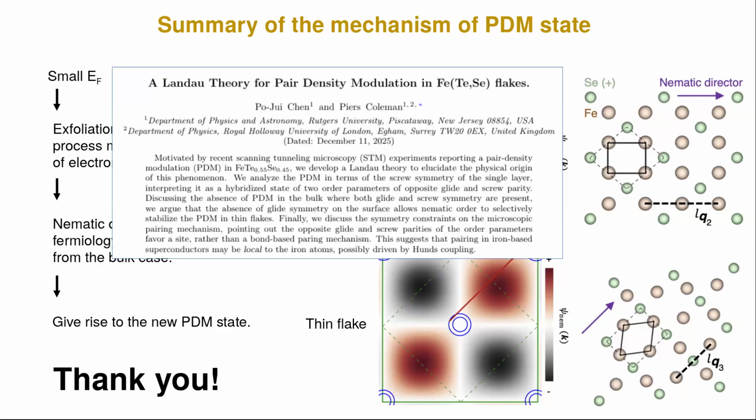But in a broader context, we know from the van der Waals materials that I'm mostly working on that properties of materials change a lot when you thin them down. I think the inspiration here is that many of these strongly correlated and unconventional superconductor materials would probably go through the same phenomenology. If you thin them down, especially where your Fermi energy is very low, you could expect to change their properties in non-trivial ways. Whether you will see this particular state is unclear, but these are the kind of experiments we're doing.